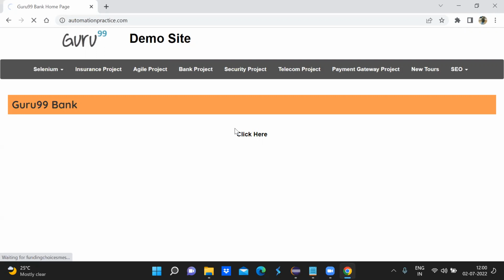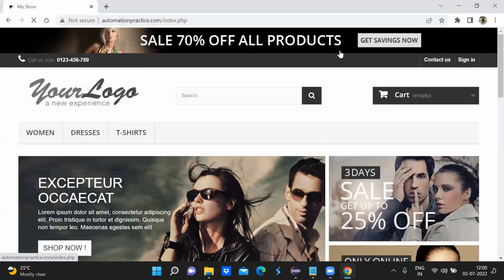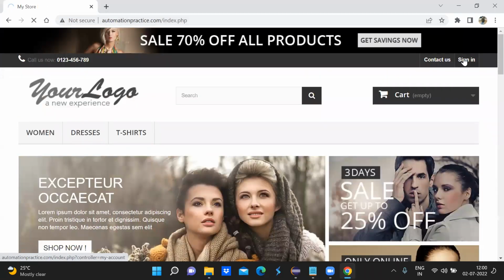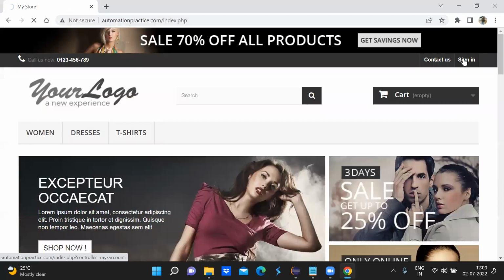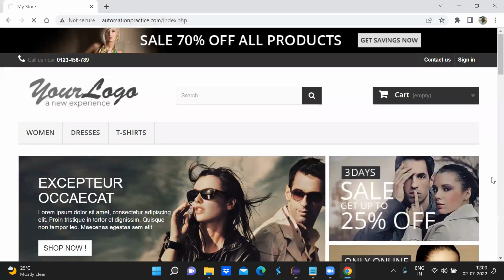Instead of giving constant values, sometimes there will be files from which we need to fetch data and pass it into the application. So at that time, data driven testing is important.